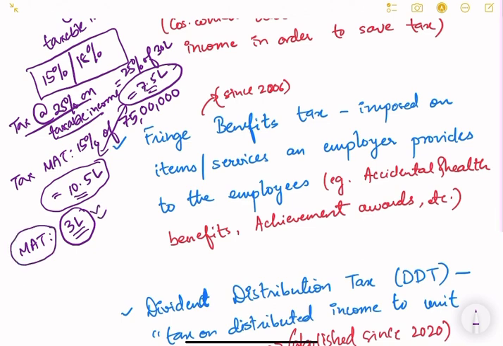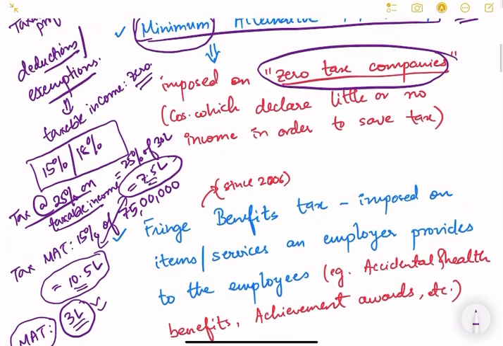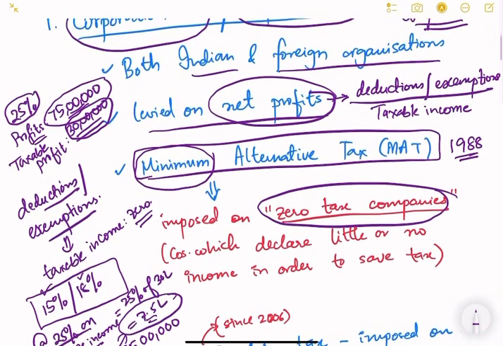So it is basically in order to have some minimum tax from the company so that it does not take undue advantage of the deductions and exemptions. Okay, so I am just showing this to explain the concept to you. This 15%, 18%, this number keeps on changing every year. And also the rate of corporate tax keeps on changing. Currently in the year 2022, the rate of corporate tax is 25% plus different kinds of surcharges, okay, plus different kinds of cesses. Okay, so this is how the corporate tax is levied in India.